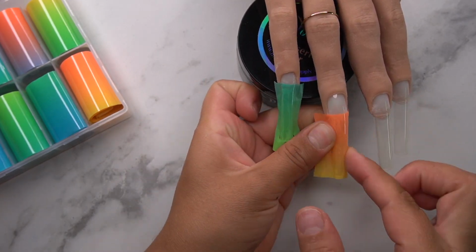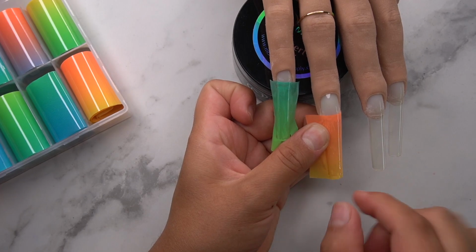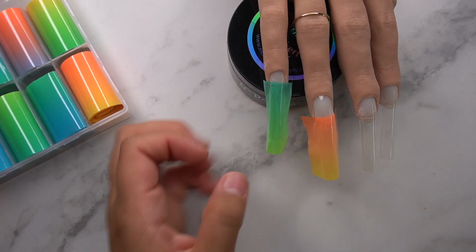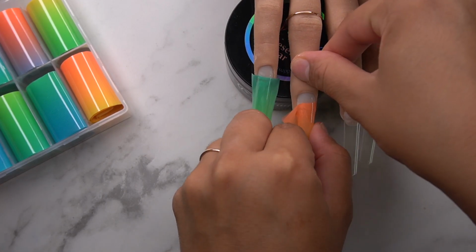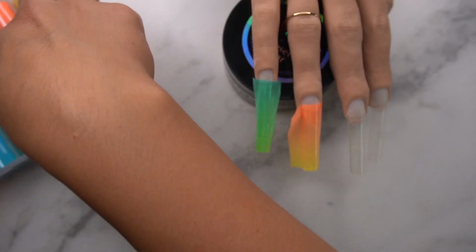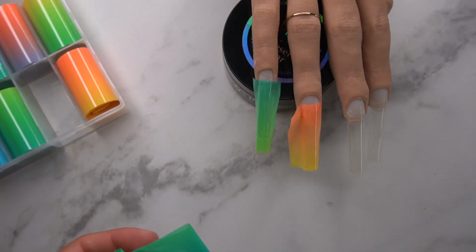And then of course with this product, you're really going to want to make sure you really rub it in there. You guys could kind of see if there are any bubbles in it, but go over it and keep rubbing and rubbing and rubbing so you guys could get a seamless application.